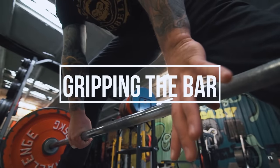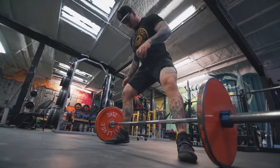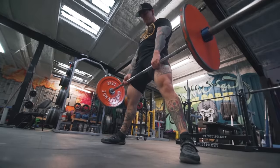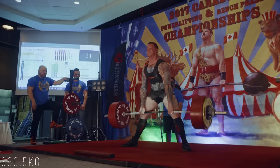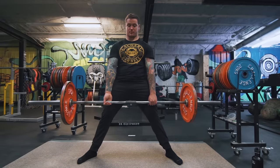Now that we've got the basics of the setup down, let's talk about exactly how you're going to grip the bar. The best deadlift setup in the world isn't going to do you any good if you can't hold on, and the two main ways we do that are the mixed grip and the double overhand hook grip. Benefits of the mixed grip: it's easy to learn — one hand over, one hand under. It's not that painful compared to hook grip, and it is quite strong. Some downsides include the windmill effect, where the bar spins slightly as you lock out because of the opposing hand positions.